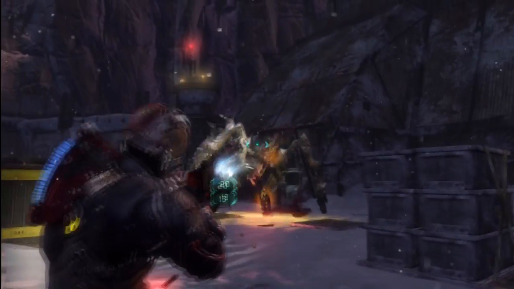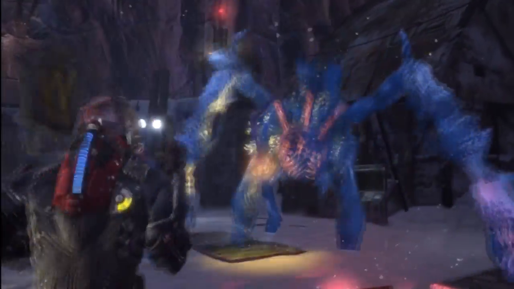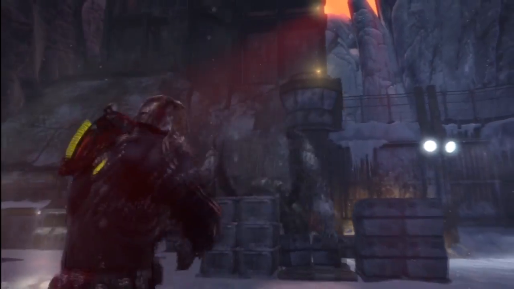One more time. There's the last tentacle. Blow it off. Here they come out of his mouth. I think I used stasis. Yep, there's stasis. And oh, lovely reload. Love it. And he's got 3 tentacles again because the reload blows.